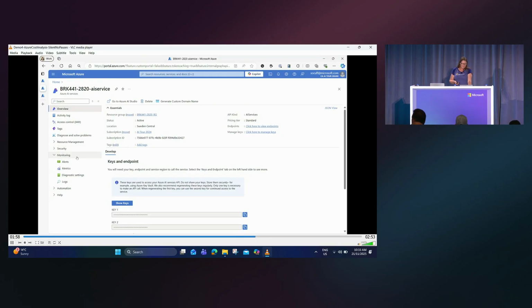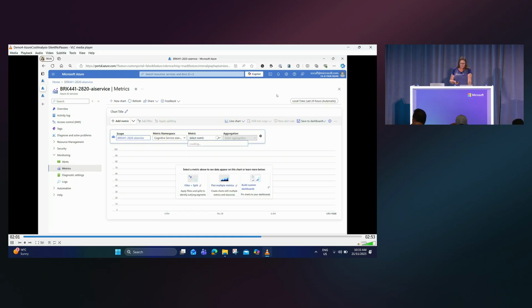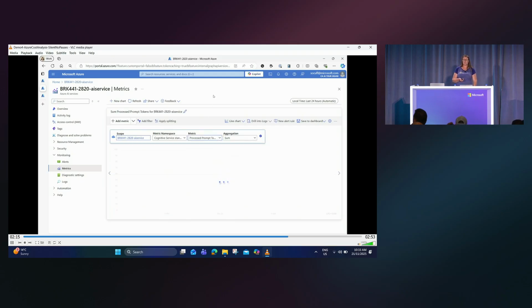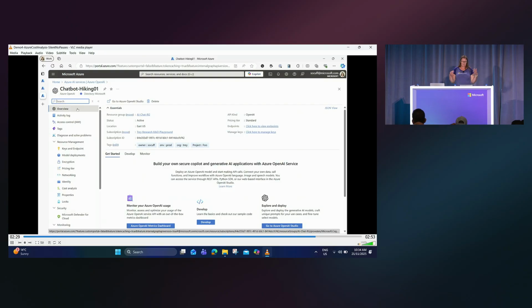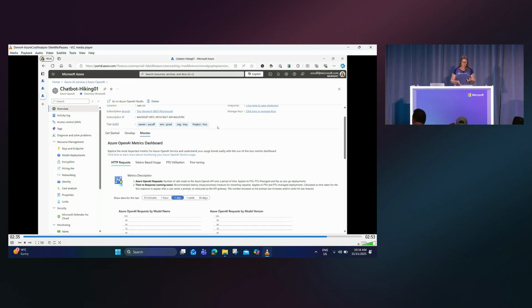As well as that, the resource pages themselves inside Azure also have some data. So on this Azure AI service, if I go under the monitoring section, I can take a look at some of the metrics. Remembering that the cost is generated by the usage, I can see the number of Azure OpenAI requests to the service, or I can filter on things like the number of processed prompt tokens, so our input tokens, and I can see that usage over time where I've got peaks and troughs. If I've got a spike in my costs, I can come back here and find out when the usage spiked. A lot of this analysis is actually putting those two data points together, the cost numbers and the usage metrics which drive those costs.